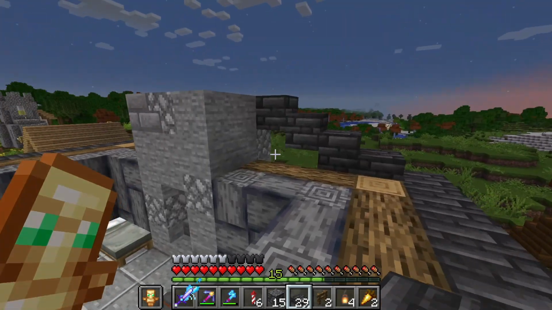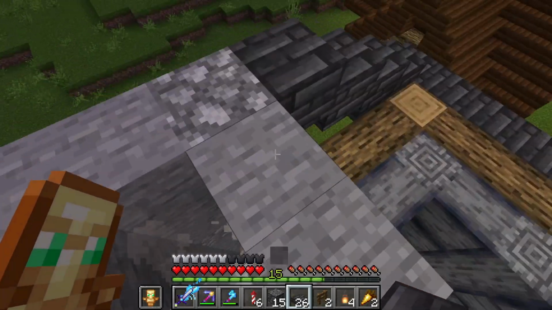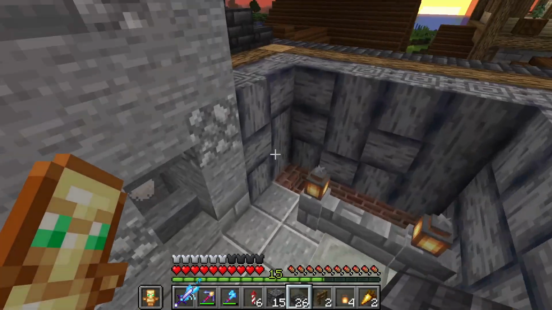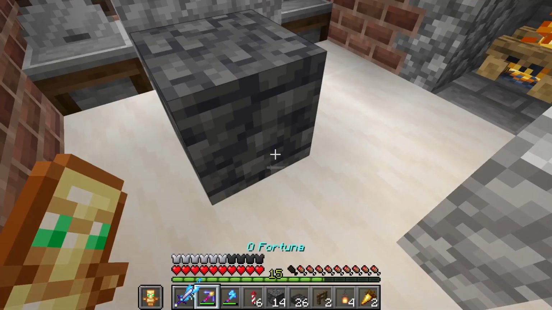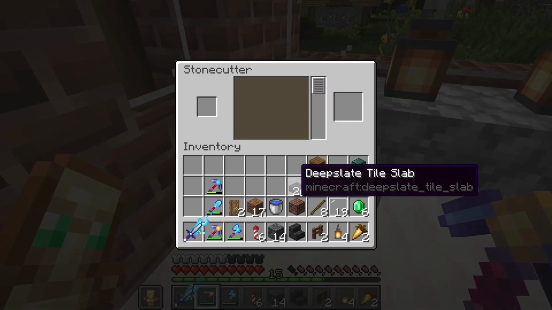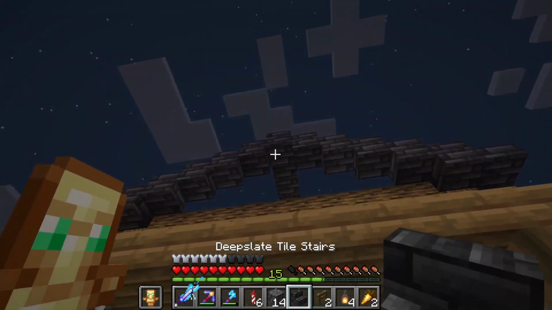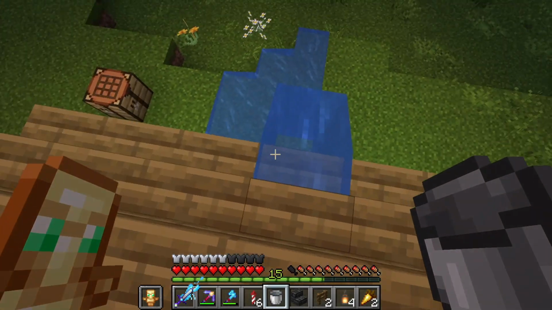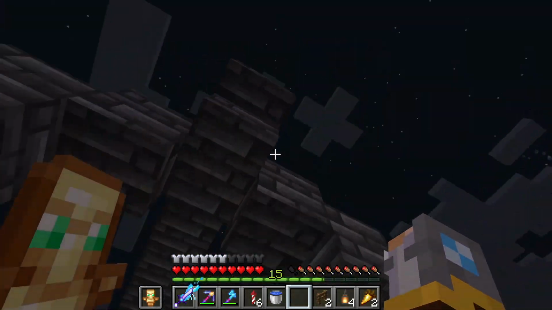Oh, I also gotta... Okay, so I guess I'm gonna have to build the chimney a little bit higher, but that's fine. Okay, I gotta make you, specifically you, a stair. Because now I can... Okay, I can't reach up there, though. That's a problem. Okay, I gotta get up here first. Okay, and there. That's good.